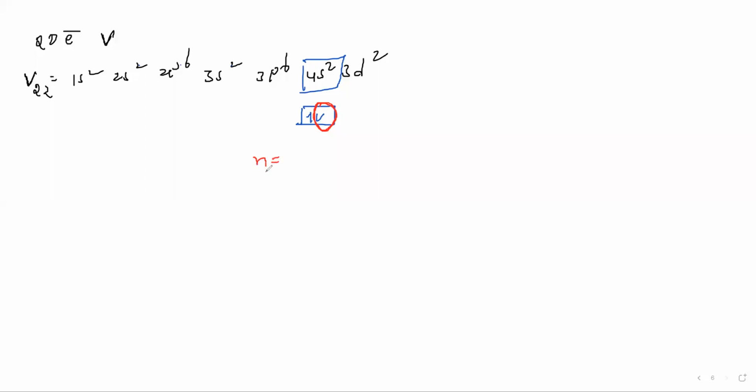Principal quantum number value n, angular momentum quantum number value l and magnetic quantum number value m. Okay, principal quantum number value means here, this n value: this electron is present on which shell? Fourth shell. So that's why its principal quantum number value is 4. Okay, and this electron is present on which subshell? S subshell. We know already for S subshell L is equal to 0. This electron is in the S subshell, so L value is 0.